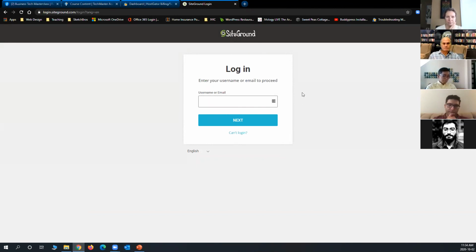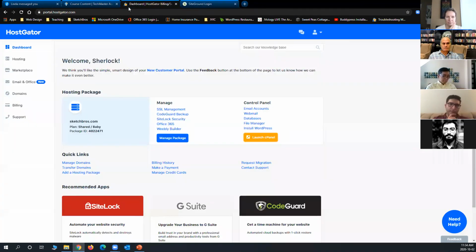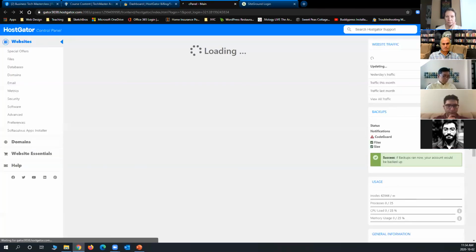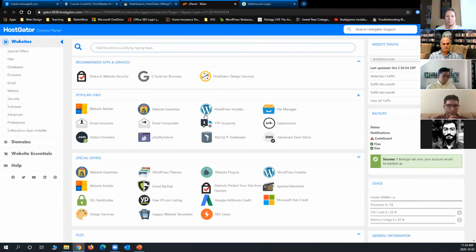That's all you need to do, because it doesn't matter where you bought your hosting. All cPanels in the world look the exact same way. Now, maybe some of the features exist here that don't exist on your cPanel, or the other way around. Like here, this is HostGator Website Essentials.